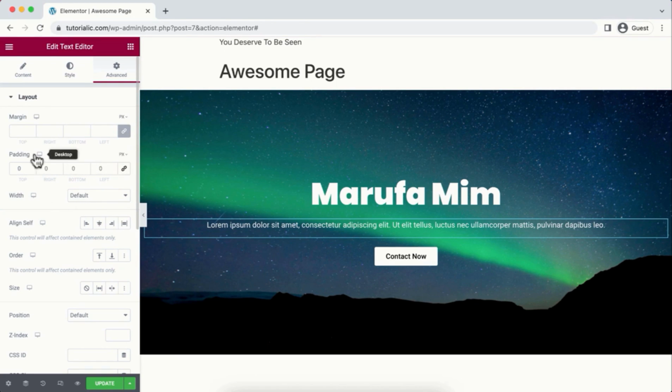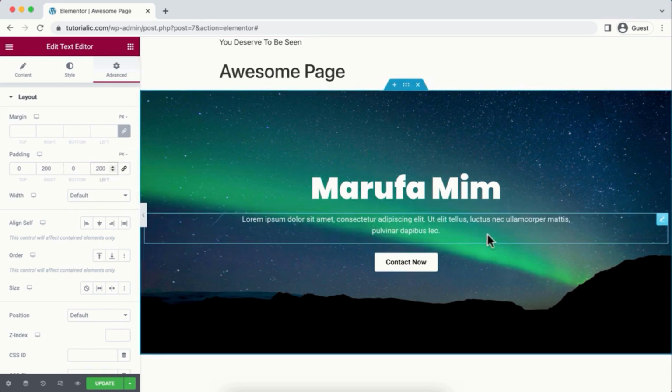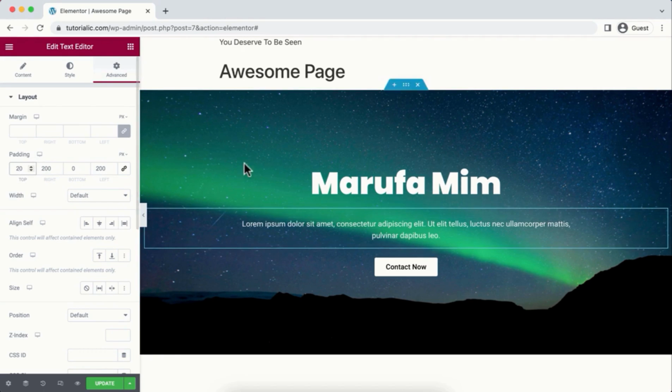Now I'm adding 200 to the left and right. Let's add. You see, space has been added to left and right. And if we now want to add some spacing on top, we can simply add some padding on top, like here I'm adding 20. You see, the space has been added.